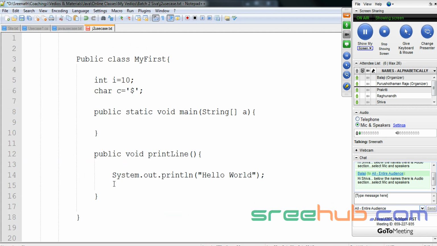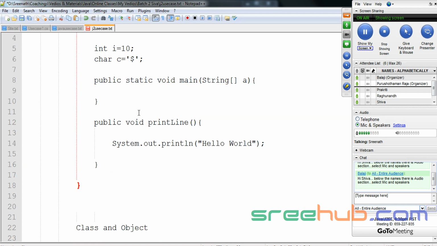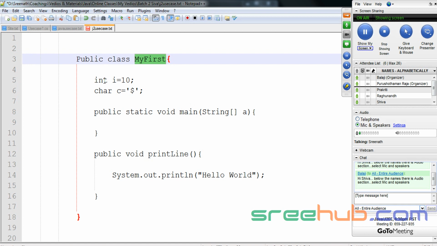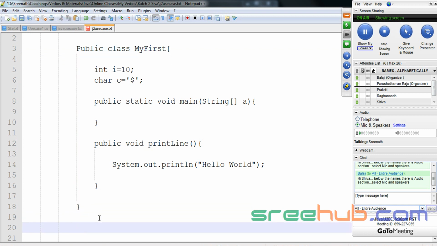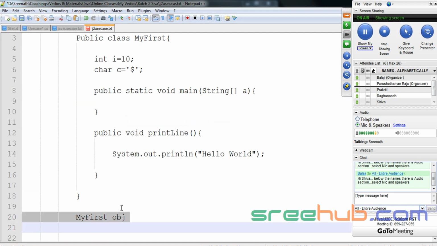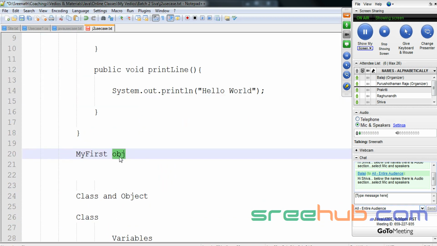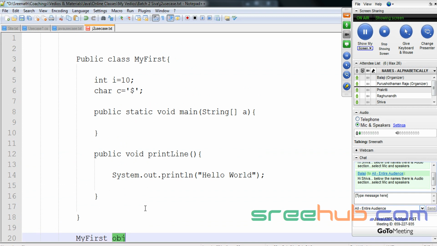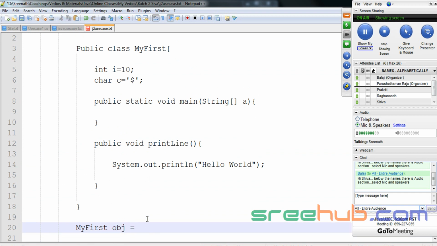so that he can use all the attributes and behaviors of a class, right? So in the same way, we have MyFirst, where, if you want to create an object of this, how to do that is, we have to write MyFirst, the class name, and some variable. Let me take obj as my variable of an object, like Ajay. We have defined Ajay here, right? So in the same way, our obj is nothing but a variable of the MyFirst class. Now, in order to create an object or an instance, you use the new word. So new is a keyword or a reserved word in Java, which is used to create an instance or create an object of any class.